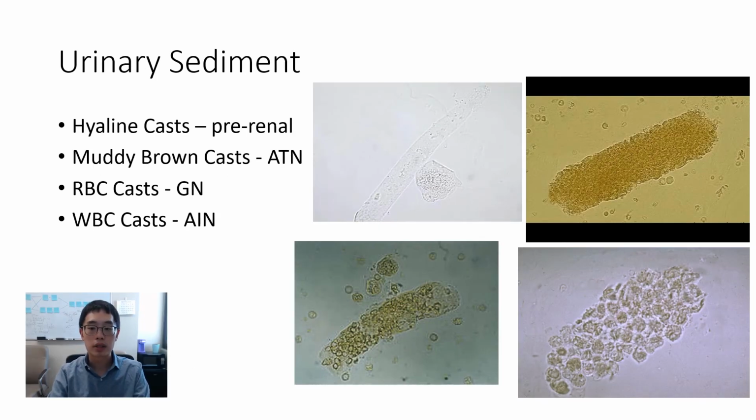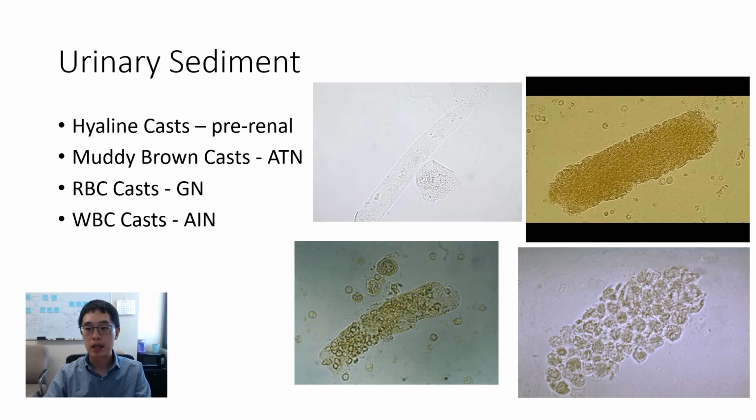So this is what urine sediment looks like. This is after we collect the urine. Usually, hopefully, we can get the urine within 15 minutes down to the lab, spin it down, and then look at it under the microscope. And these are some things we can see. In the upper left-hand corner, we see a hyaline cast. Hyaline casts are indicative of some sort of pre-renal etiology, that the patient may have been dry in that situation. And hopefully, if you give them fluids, they'll get better.